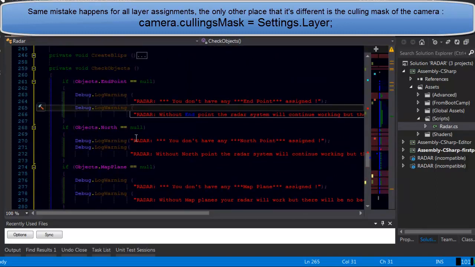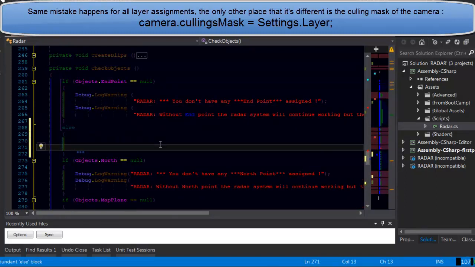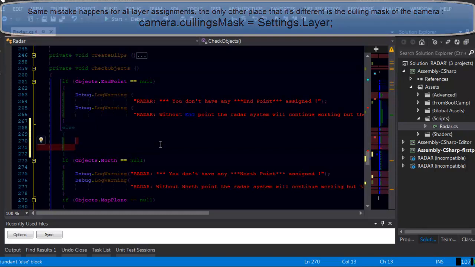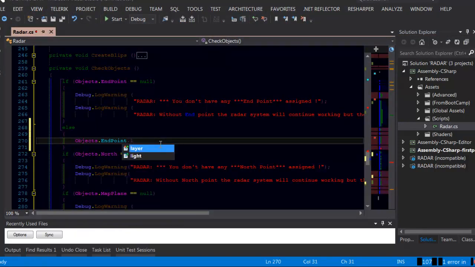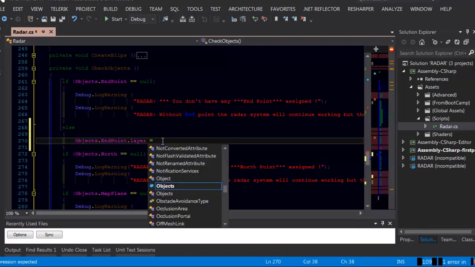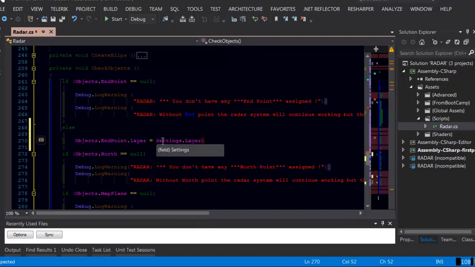Now here I will say else objects dot endpoint dot layer equals to, oops, what am I doing, wrong keys, equals to settings dot layer, and I'll take this all.